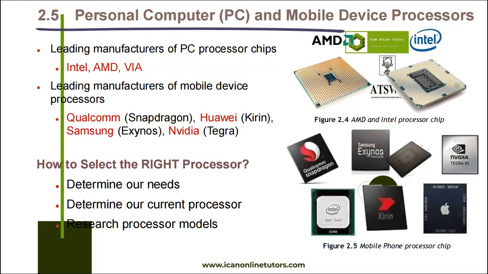Personal computers and mobile device processors. For every computer, what it does basically is to process our work. And as human beings, we love to get our work done faster. Nobody wants a slow computer. With development, research, and progression, we have CPUs that are very fast and process billions of pieces of information in milliseconds. And these have been made possible by some leading manufacturers of PC processors and mobile processors.